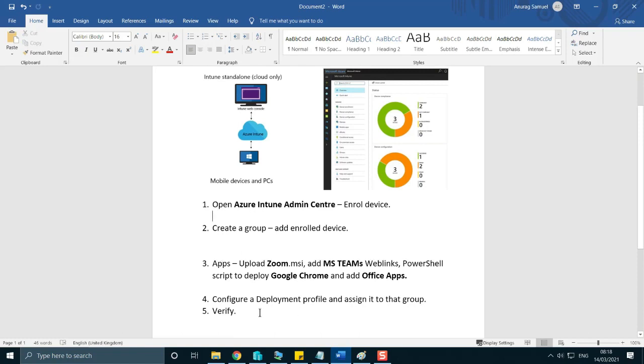And you know what? This is literally 4 steps. It's very easy. It's a piece of cake. Once you do this lab 2 times, you'll be fine. This is a basic lab, but once you do this, you should be able to do all the advanced bits, things like deploying policies for devices or another app, or even blocking the device. So today we are talking about an MDM solution. This is mobile device management.